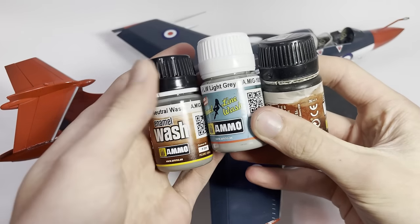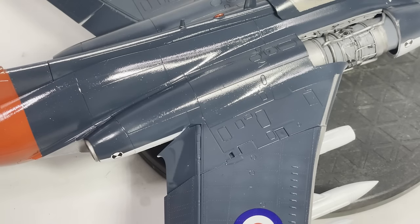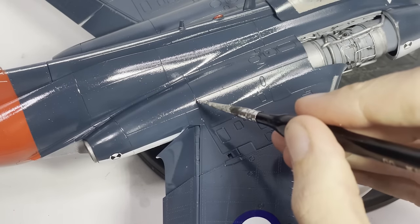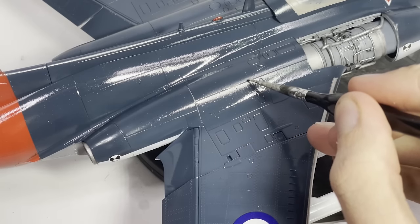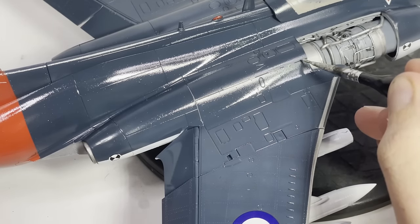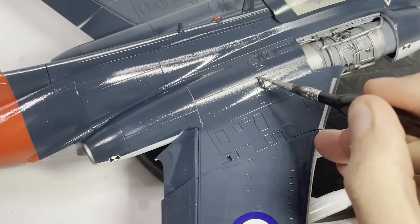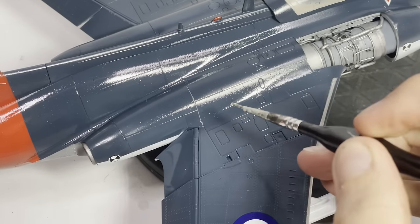Weathering for this is going to be really simple. I didn't want it to be too weathered like some of my other builds. I'm just going to be using some very simple washes. To give a nice contrast to the quite dark Extra Dark Sea Grey, I'm going to be using one of these neutral washes on the top. For the panel lines, it is quite specifically dotted into place, and I let capillary action bring the wash along all the panel lines.